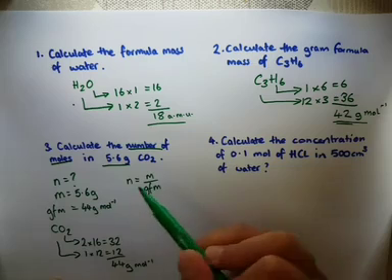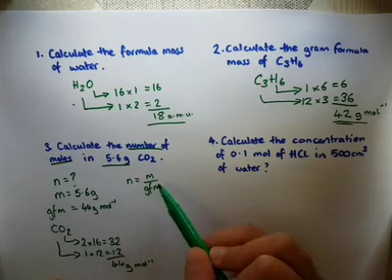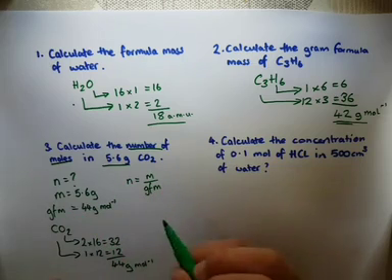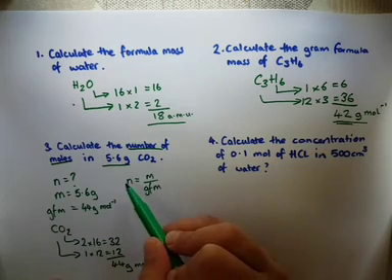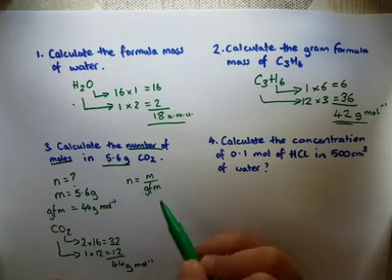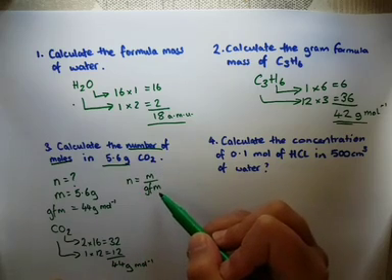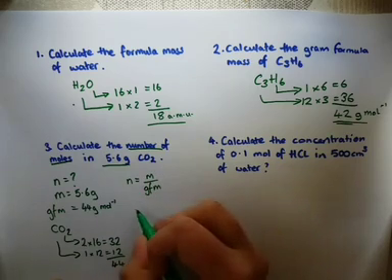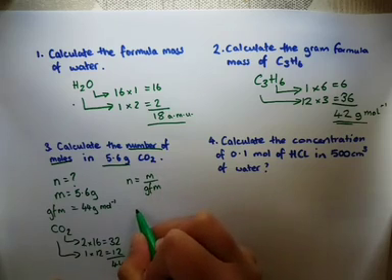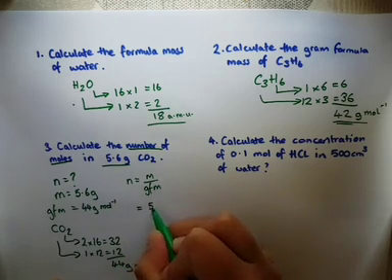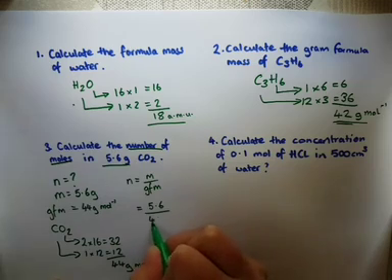So now we've got to do the sum using the equation to calculate the number of moles. Because the equation is already set out to calculate n, I don't need to rearrange this equation, but I am going to make sure that I've written the equation out in full before I substitute in my numbers. So n equals m over GFM, which equals 5.6 divided by 44.